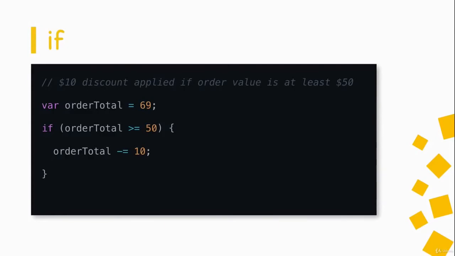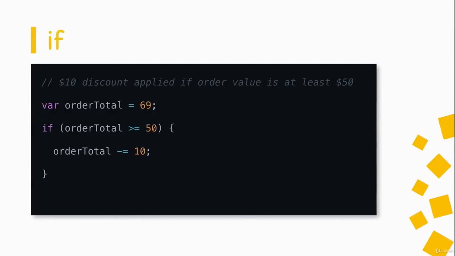Then we're defining the if block. This is where we check whether the order total is at least $50 or not. If it is, then we give the $10 discount, otherwise we don't. So how do we do that? Well, we check whether the order total value is equal to or greater than $50. So order total is greater than or equal to $50. So in this case, this condition will only return true if the order total is either $50 or more than $50. However, if it's less than $50, this condition would return false and the code inside the if block will not be executed. Fortunately, in this case, the customer order value is 69.